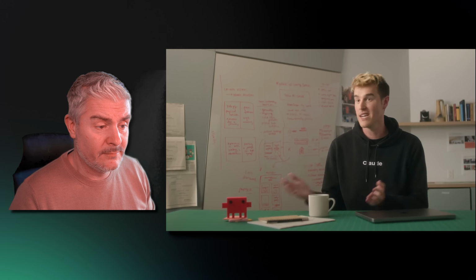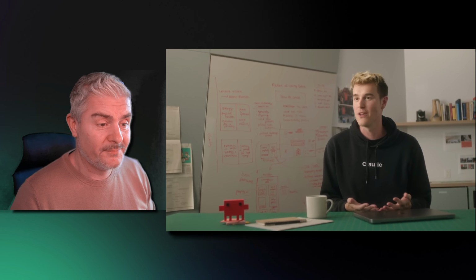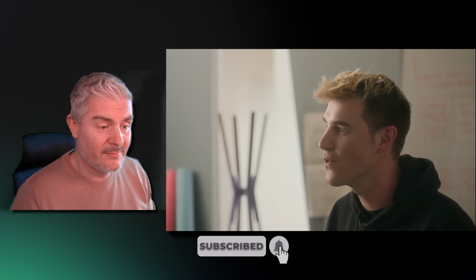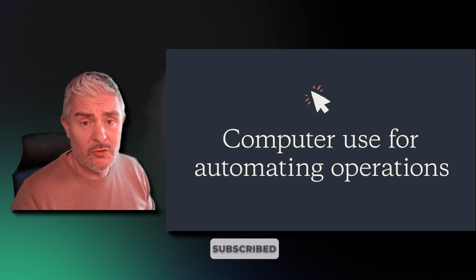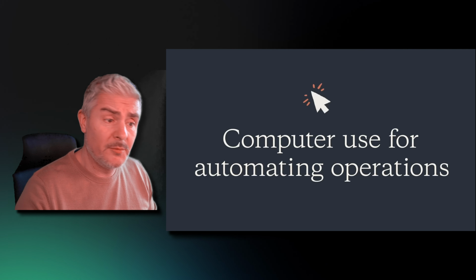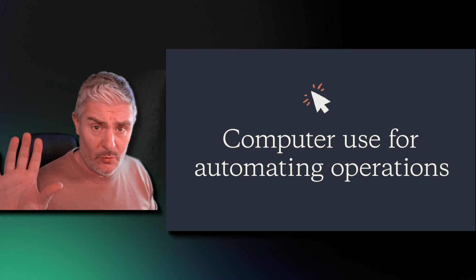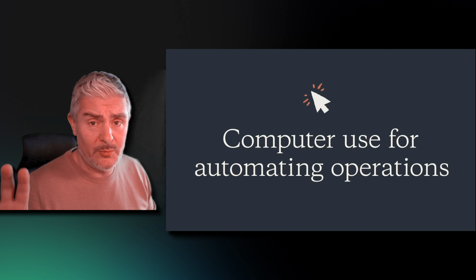So I'm Sam, and I'm one of the researchers here at Anthropic. Computer use is something that we felt was going to be important for a while now. And so today we're going to be talking about a very early version we have of computer use and walking through a representative example of the things we think it's going to be useful for. Today, computer use is still in beta, but you can already start using it. And later on in the video, we will show you how you can actually play with it yourself.